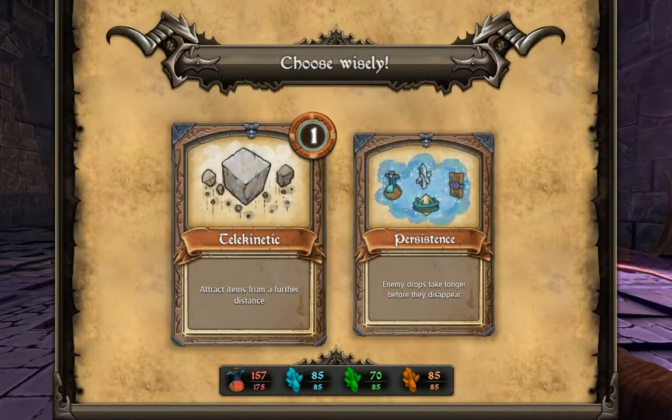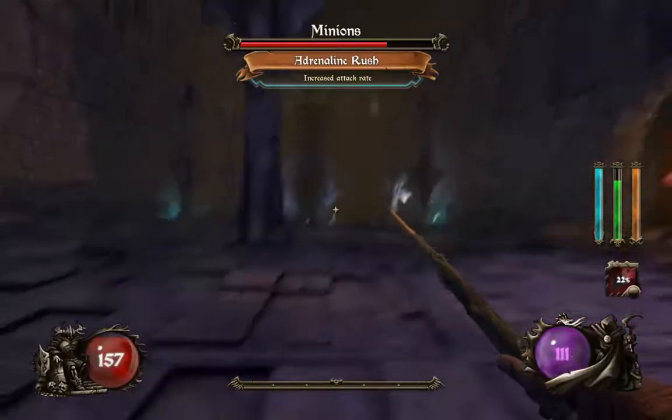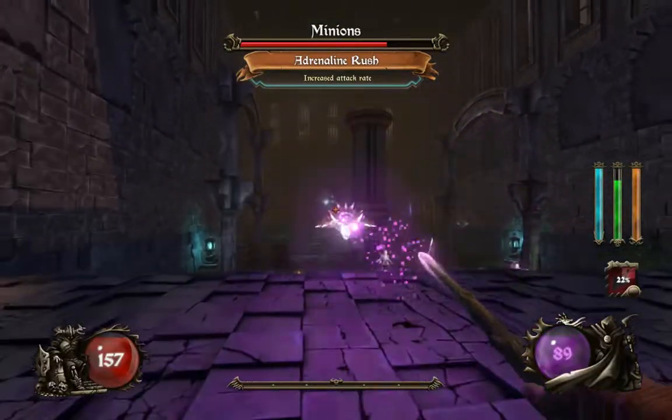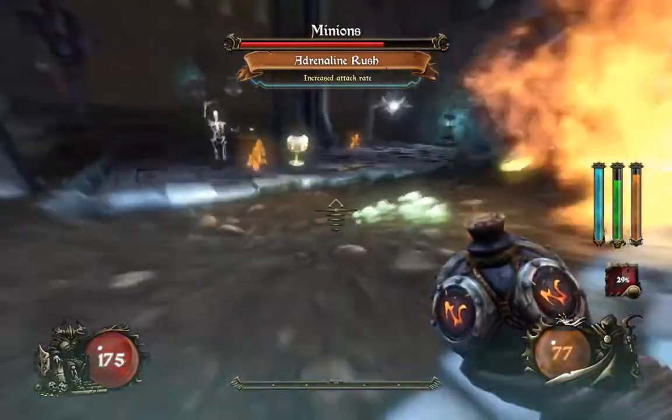Ooh, this is a hard one. I think I'm gonna go telekinetic here. Persistence is nice, it allows you to get them from closer, or get them longer, and stops them from disappearing so easily. But telekinetic allows you to pick them up faster, without having to run up to them as much. So I think that in the long run will become more effective. Though I could totally be wrong with that.